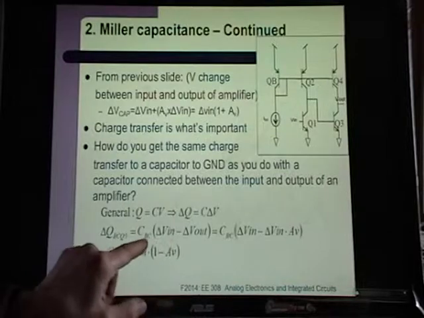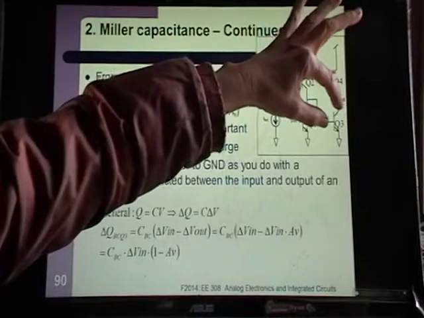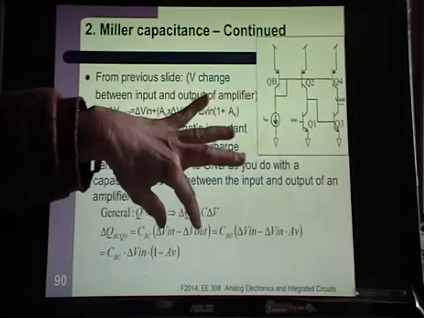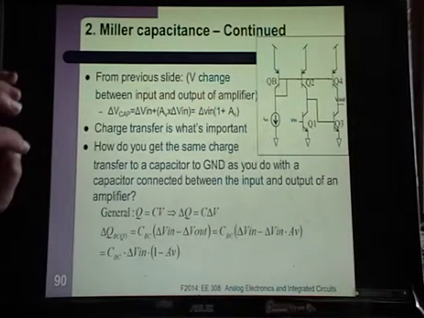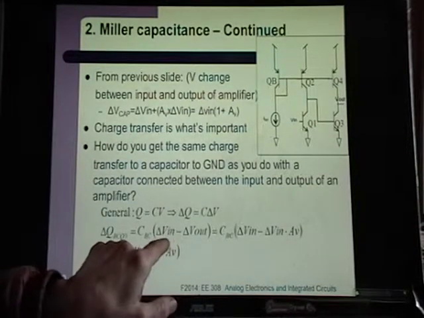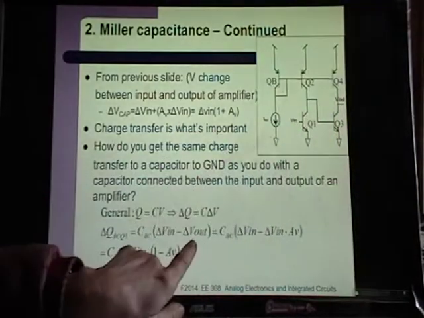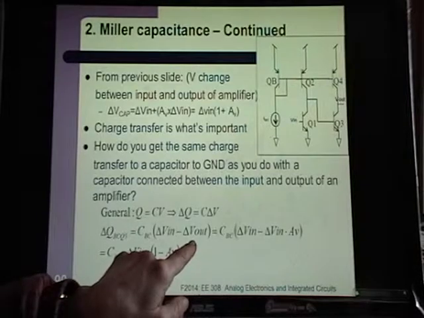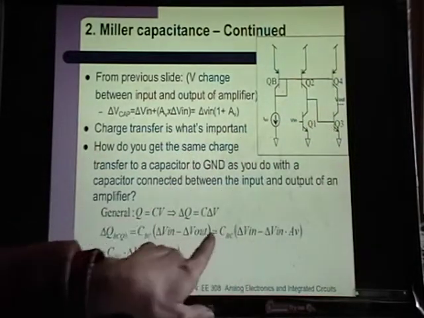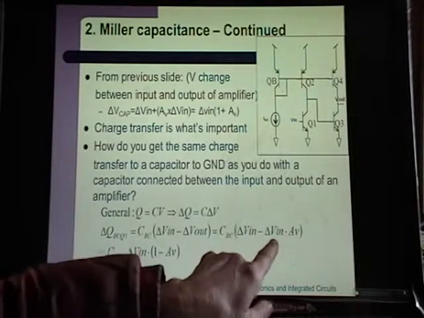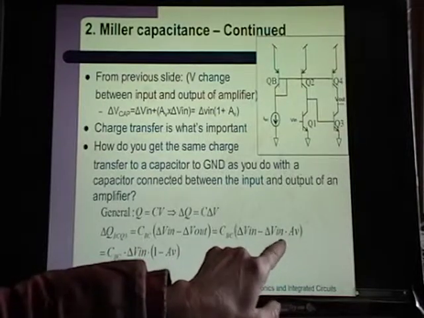What you'll see is, you know that this capacitance right here times the change in voltage will give you the change in charge. This change in voltage here is delta V in, and the change in that voltage is delta V out. You know that this is an amplifier, so it has a gain of AV, and so you know how much V out is moving is AV times V in. The change in V in times the gain gives you how much V out moved.